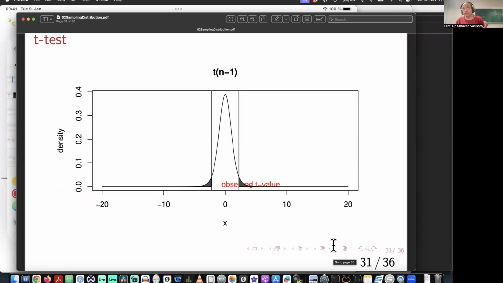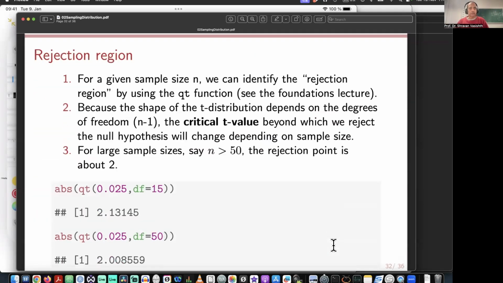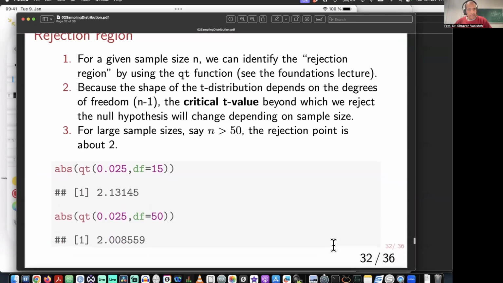And so the whole procedure amounts to checking whether your observed t-value lands in either of the rejection regions, or whether it lands in the non-rejection region, right? So this is what I've just explained here, and you can now decide what that rejection point is by using the QT function, right? So you can find out what's the quantile such that 2.5% of the area under the curve lies to the left or right of it. So notice that I'm just computing the absolute quantile value because I don't really care whether I compute the area to the left of the lower quantile, right?